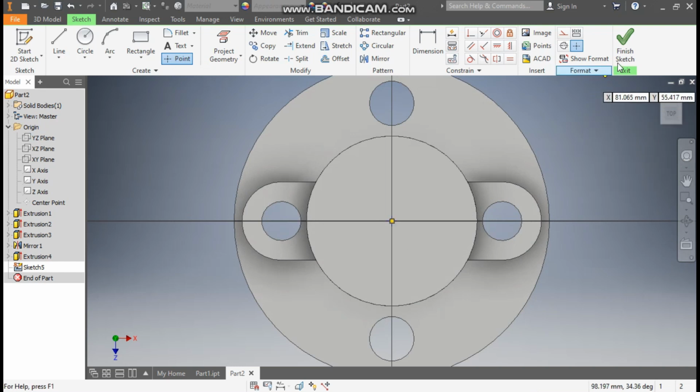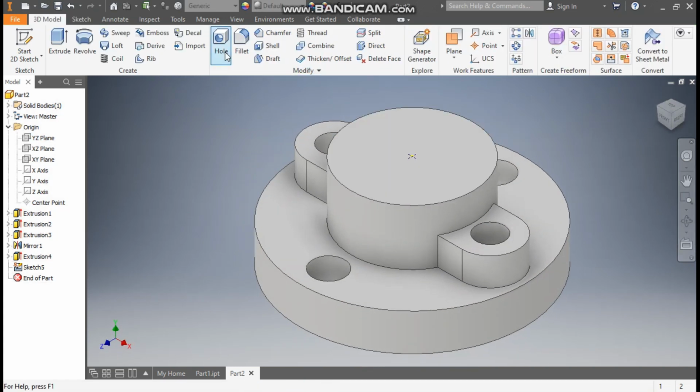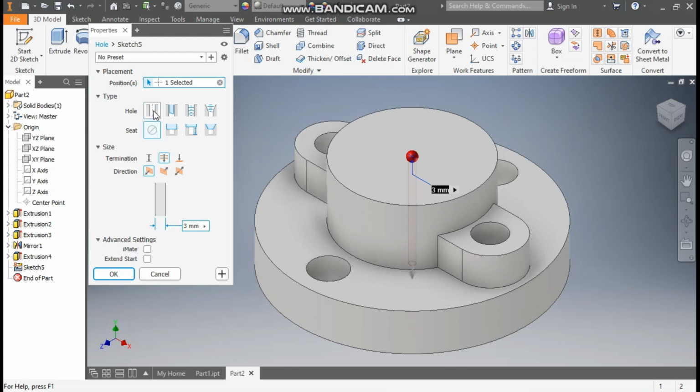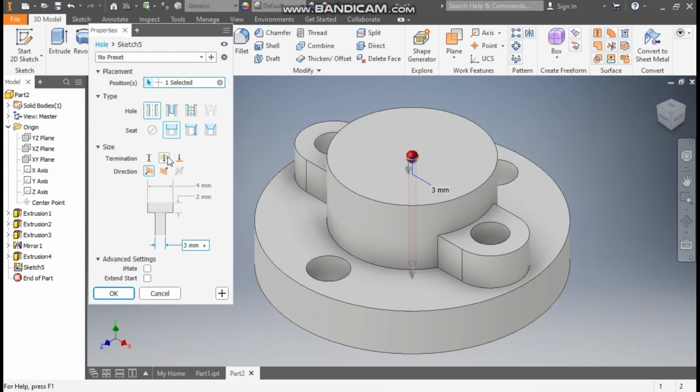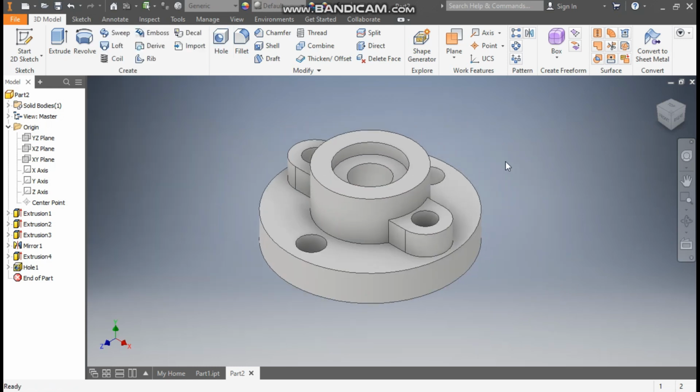Okay. Now finish sketch. Take here hole and here we will take the simple hole and seat we will take counter bore. This will be a through and here the top diameter we will define it as 42 mm. Okay, and this depth here will be of 8 mm, and this bottom, this will be of 25 mm. Okay, and press OK. This profile has been created.